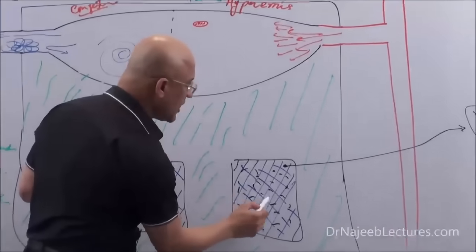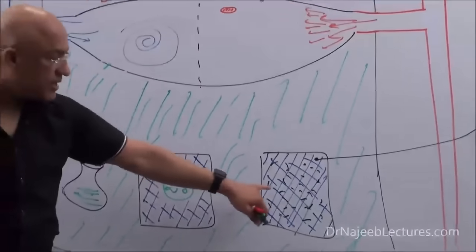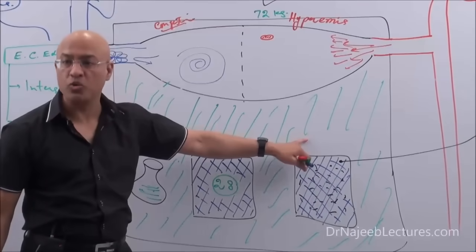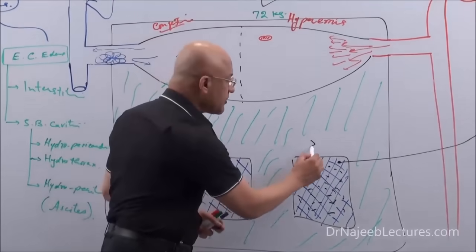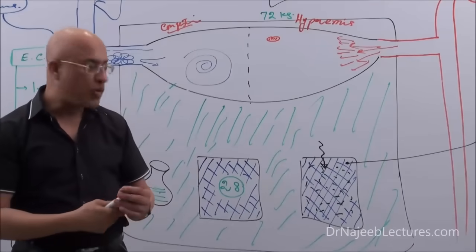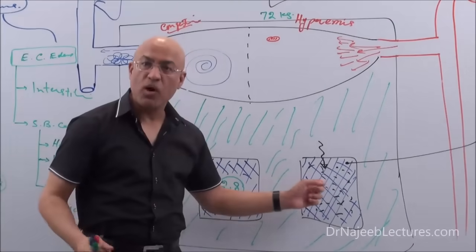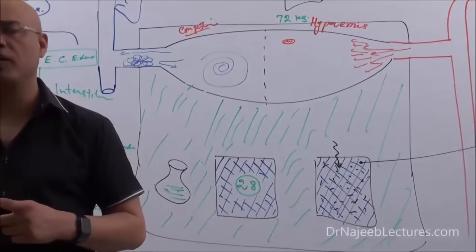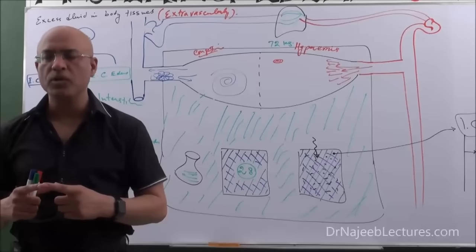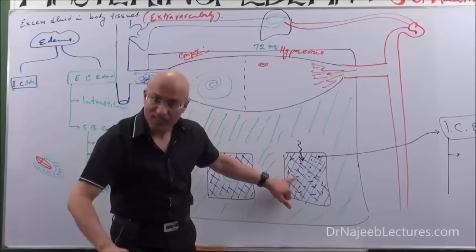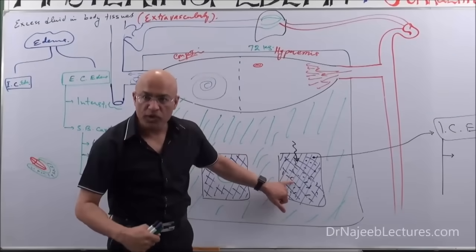If inside the cell is hyperosmolar, if there is more solute in the cells, actually let me tell you, he is right. Whenever there is more solute in the cells or less solute outside the cells, water will shift to the intracellular compartment. Now, what could be the reasons why the cells become hyperosmolar? Okay, you are saying that intracellular edema may be due to increased osmolarity of intracellular fluid. Yes.